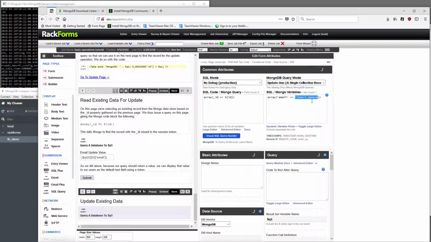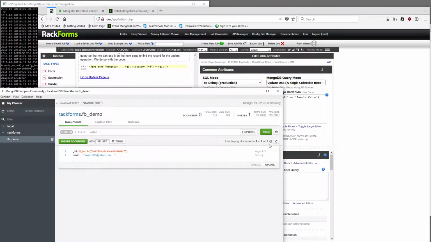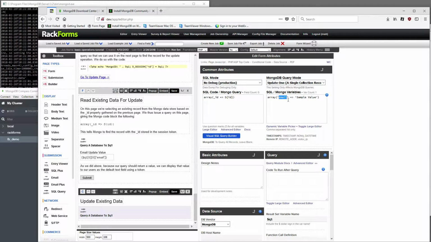Just as a quick aside, there's literally nothing stopping us from changing this to a raw string and just saying this right here. So in other words, to this collection right here, we're going to just add a new value. So I can do that real quick. I'll just save this and hit submit. Now it doesn't matter what the form had, but as far as the database is concerned, the email is now equal to this value right here. And we could even, of course, change this to, I don't know, some new field, right? So the beauty of NoSQL is you can change the data that's stored in there on the fly. So a lot of flexibility right here to basically create the type of logic that we want.